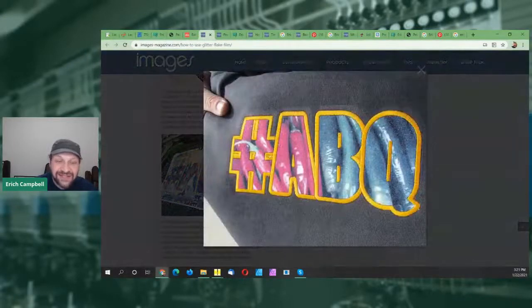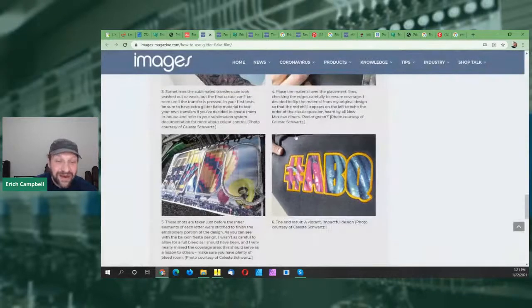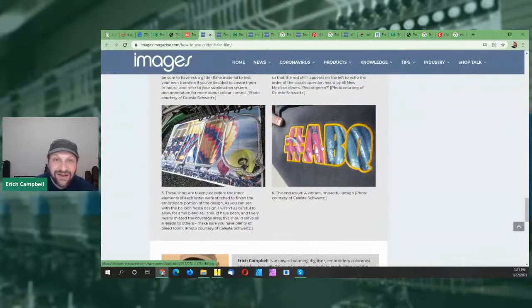You tear away the outside edges, you tear away the voids, and then you hit it with a heat press with the same sort of material settings that you would use to adhere this film, this glitter flake, to the garment. They're going to be specified by your vendor. They're going to talk about that anyway. And really, that's all it is. You grab it and you tear it away. That's all you have to do.